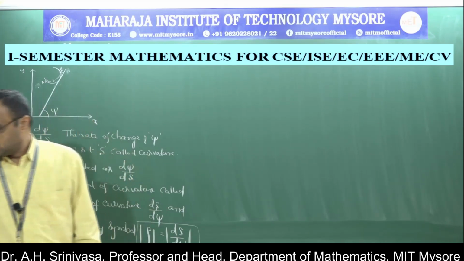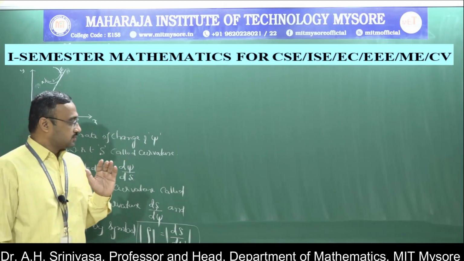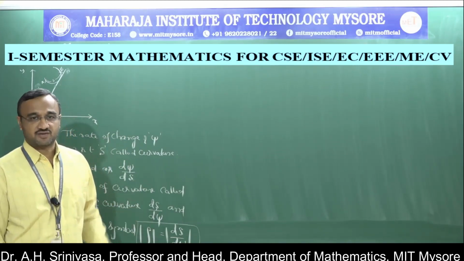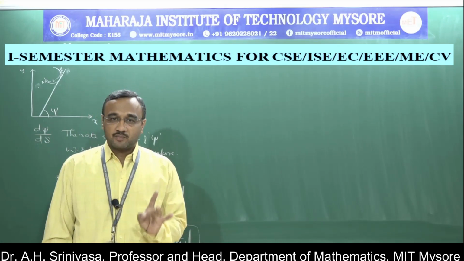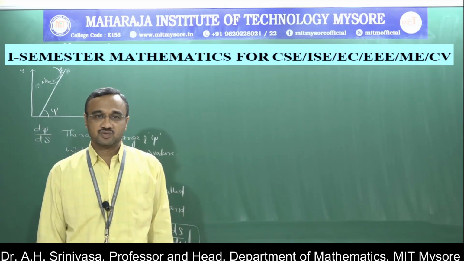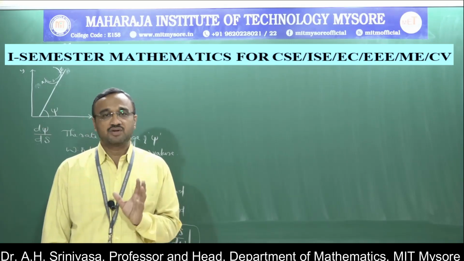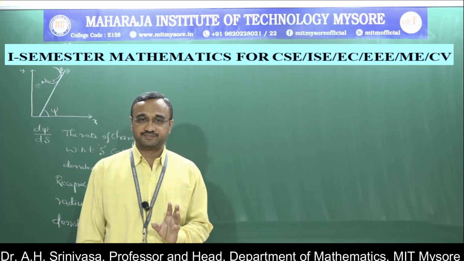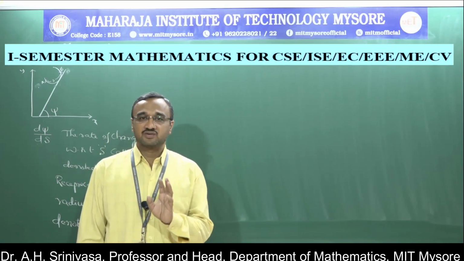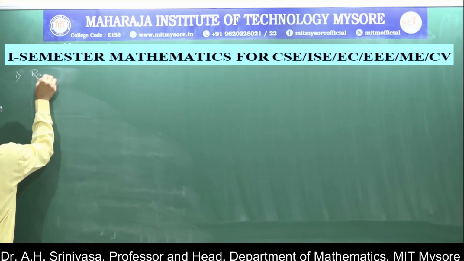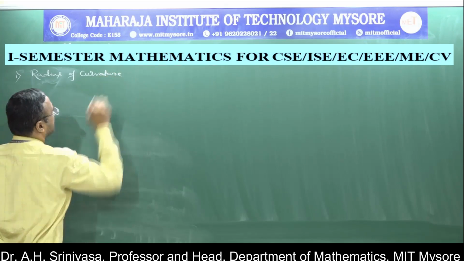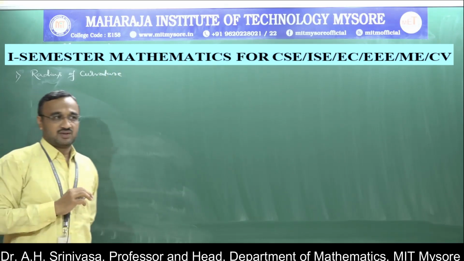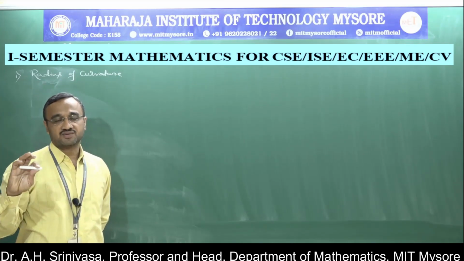Okay. First, they mention only evaluation of problems for different radius of curvature. The four concepts are there now: Cartesian, parametric, polar, then pedal. In all the cases, you have to remember only the formula, that means the results. Using that result, we have to find the radius of curvature for different curves. Here we concentrate only on three: Cartesian, polar, then pedal.